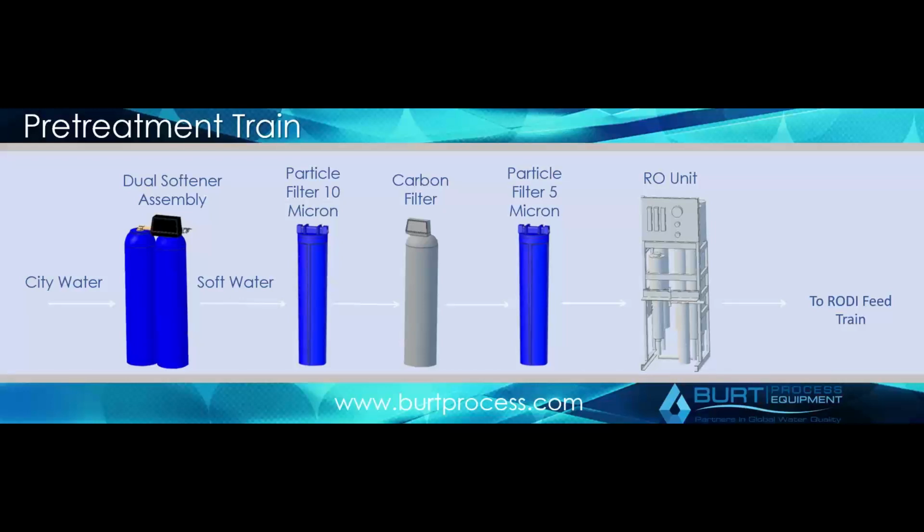Everybody's seen hard water, for example, if you've ever seen it in the shower, you get that kind of calcium scaling. That's what will happen to your RO membranes if you don't have proper water softening or another means to remove that scaling component. You'll essentially end up with a calcified RO membrane, which will greatly reduce its efficiency and could potentially, over time, cause the membrane itself to fail.